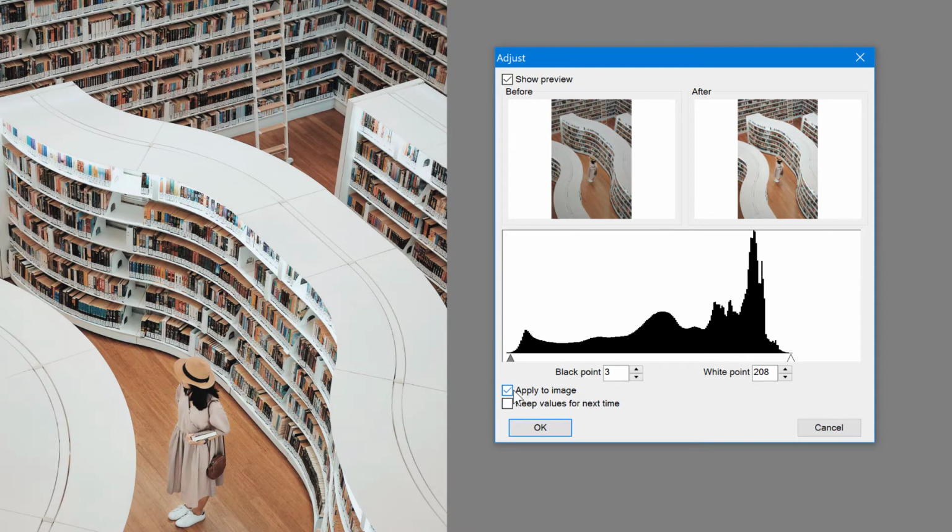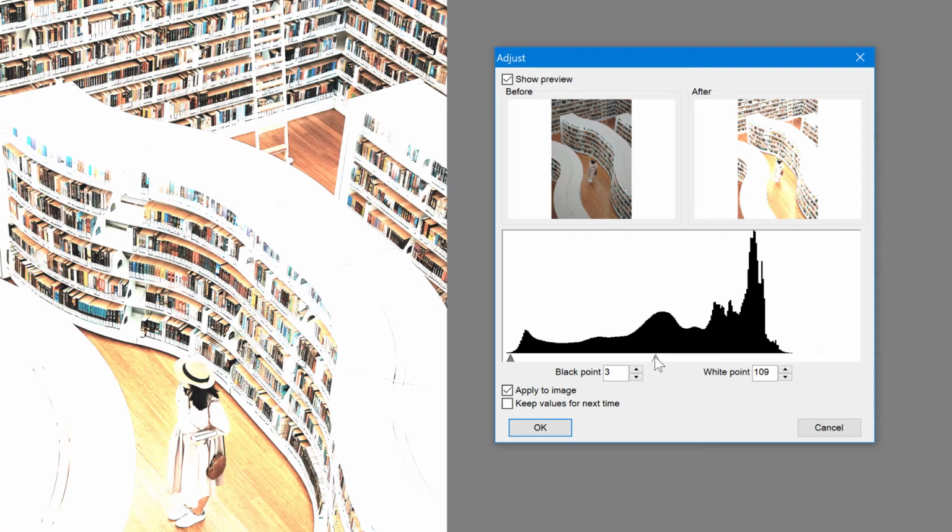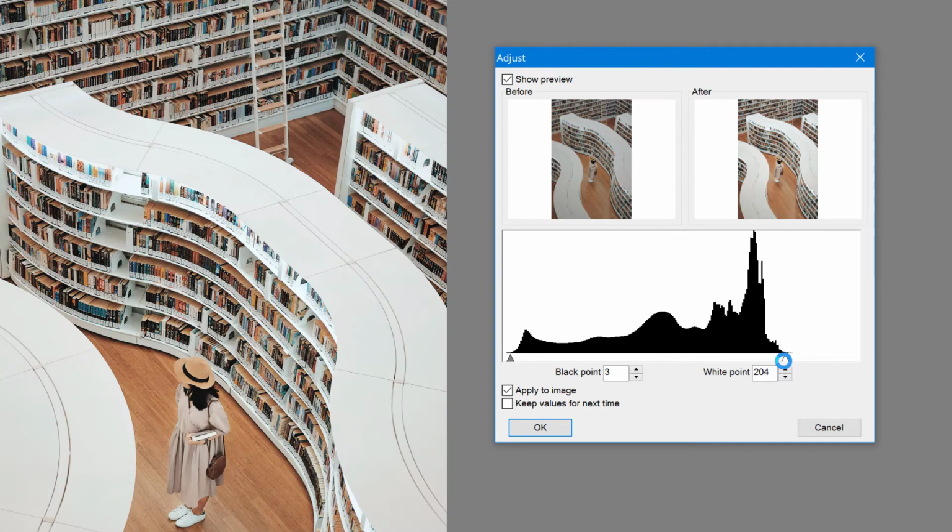Okay, very nice improvement. You can go further if you want with the white point if it's still dark, but I wouldn't advise it because then it will bring too much white and it will look like the picture was overexposed and white areas will actually disappear. So if I exaggerate and go here, see, look, there's much too much white. So you want to stay in or around the end of this mountain range here where color data starts to show up. So this is the difference.